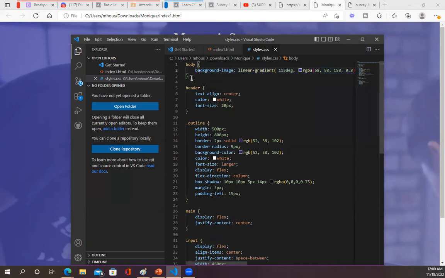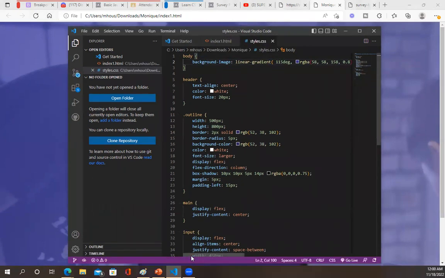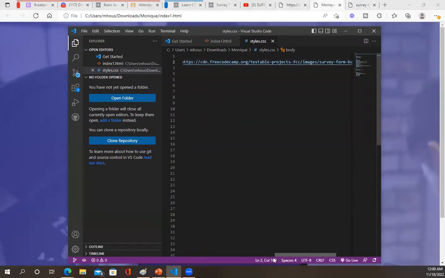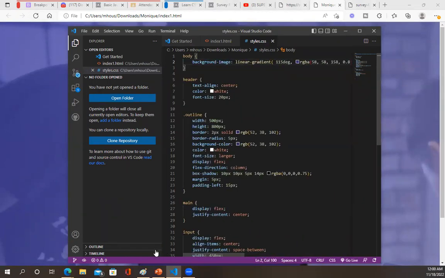The trick to doing this is basically putting a background image, putting the URL, but prior to the URL, putting a linear gradient color because those colors are see-through. Or, yeah, you can make them a little bit transparent. Oh my goodness. That's crazy. I'm really remaking this website, y'all.